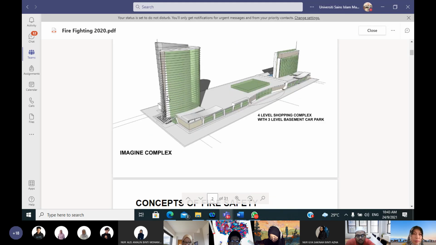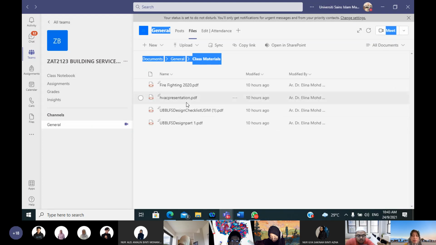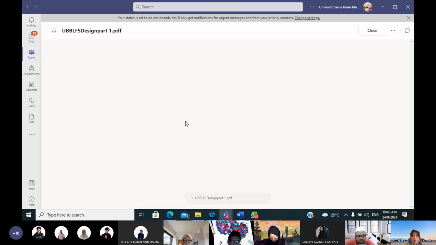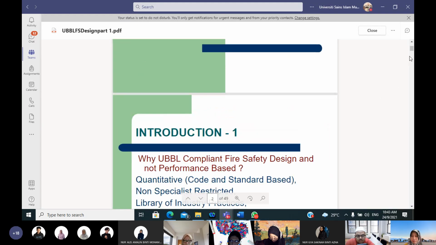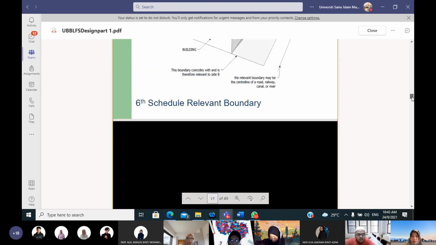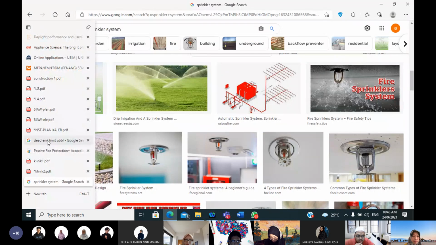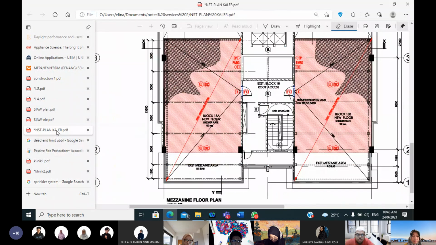Okay, never mind, this is complex, later on. We complete the very basic first. So I'm giving you another example. We try to see the sprinkler system.